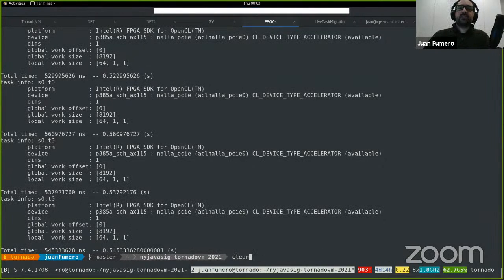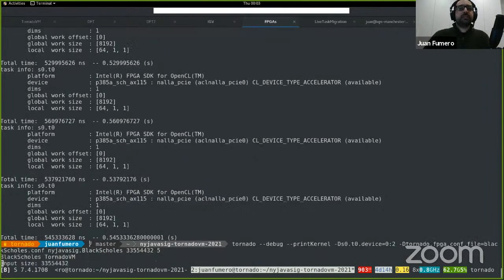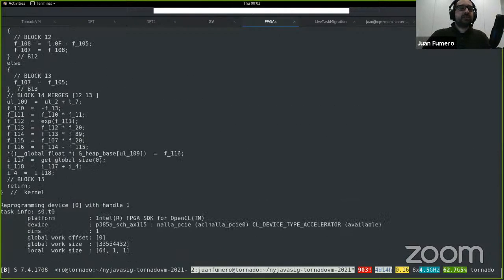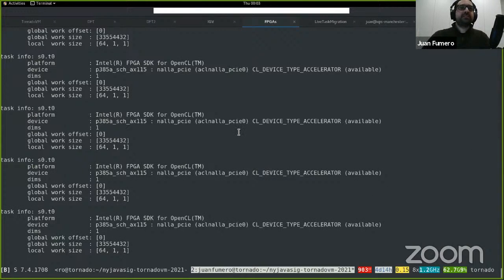So if I manage to find a command, okay, I can have my notes over here. Just a second. There we go. So I'm gonna run with this size and 5 iterations. Again, device 2 and the configuration file that I precompiled the code. So if I run it, that's the bit stream loading, reprogramming, and the application already finished. Now it's validating the result. It's running the sequential version a few times and validating the result.